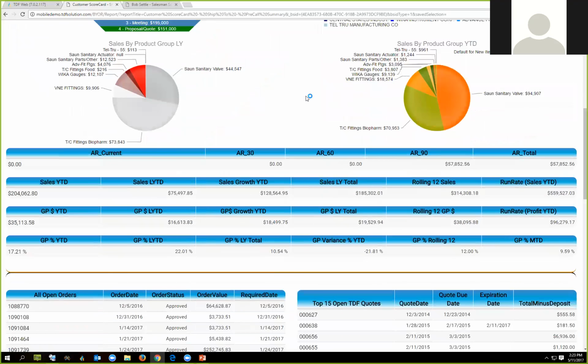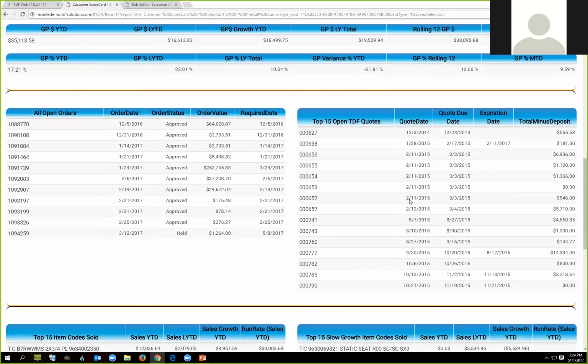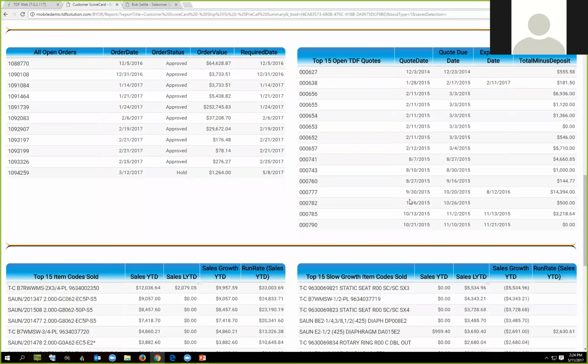Maybe looking at product group mixes year over year, or looking at accounts receivable balances. Maybe you want to know what the growth was from last year to this year, what the rolling 12 is. All those pieces of information can be captured on these dashboards. And again, this is an example, so you don't necessarily have to use it in the capacity that I have here. You don't have to have this much data on here. I just, again, for the realm of the possible and what we can offer, wanted to be able to provide you with the best look and feel possible for when you're looking at an account.